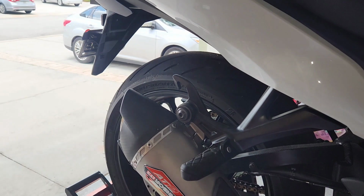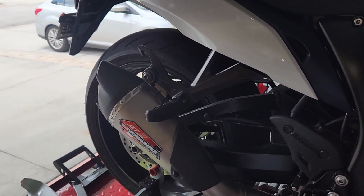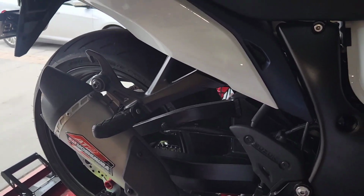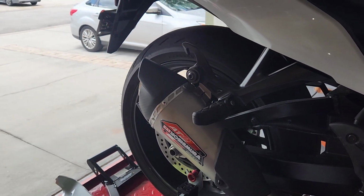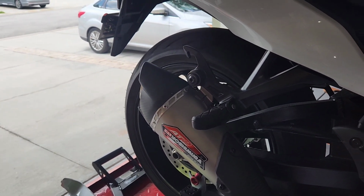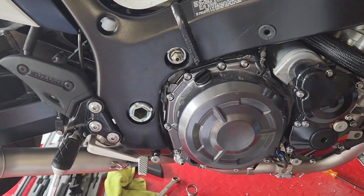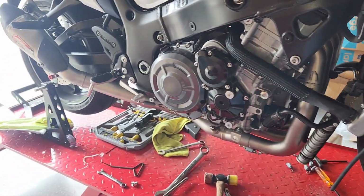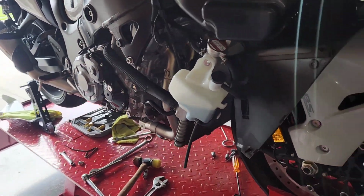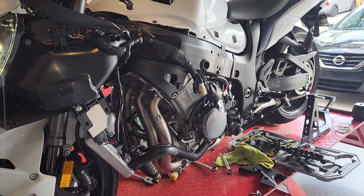Alright guys, first startup. Oh yeah! Nice! Oh yeah! That sounds pretty freaking badass if you ask me. Alright, now I just got to figure out how to put everything back together.